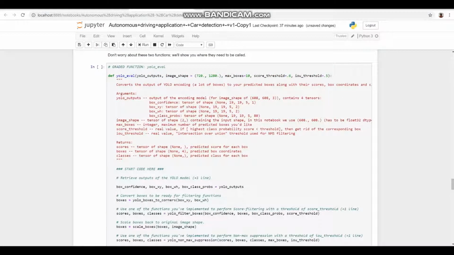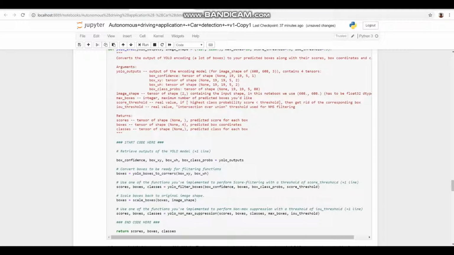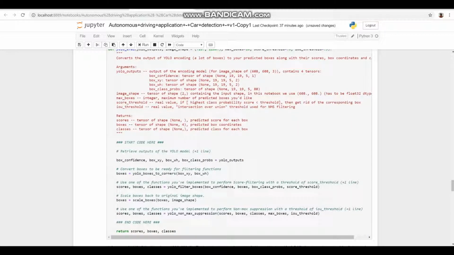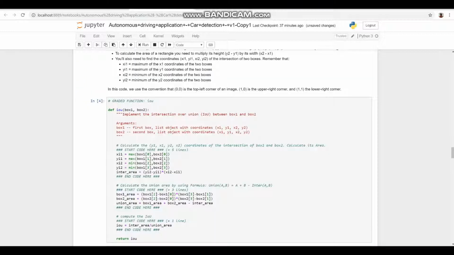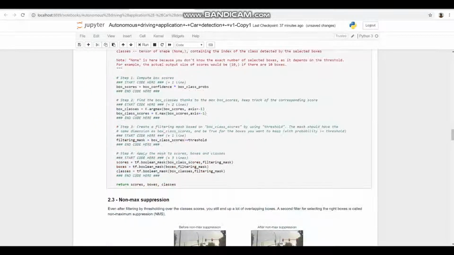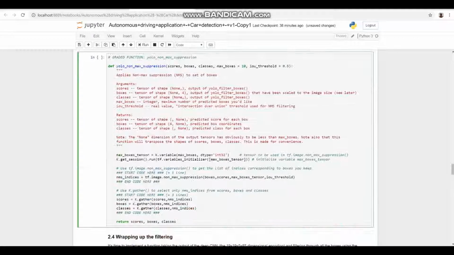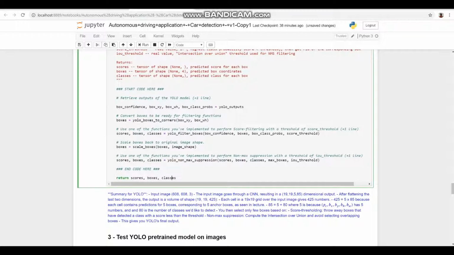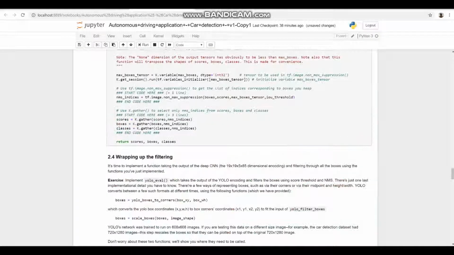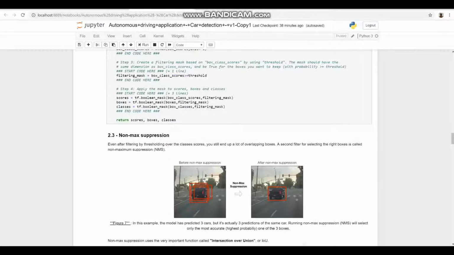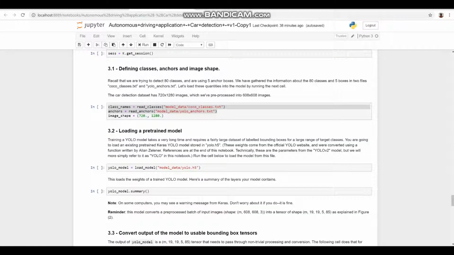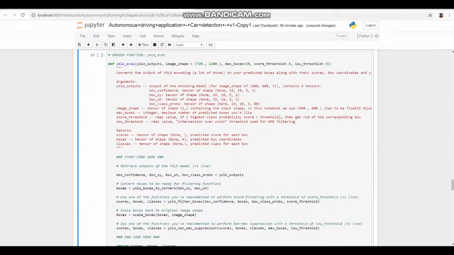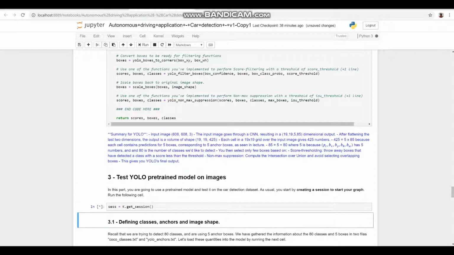For each and every image, we will directly take in an input image, and then we will apply non-max suppression as well as filter all those boxes based on their confidence scores. And then we will return these scores, boxes and classes. We are basically using, in this function, all the above functions that we have implemented. Then we will be loading a Keras session.